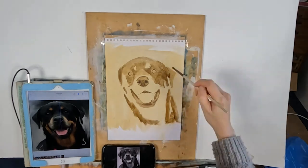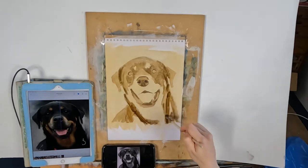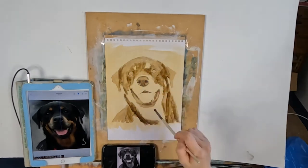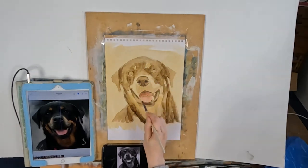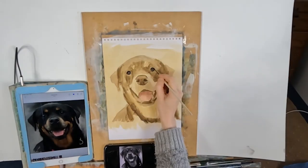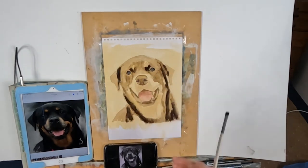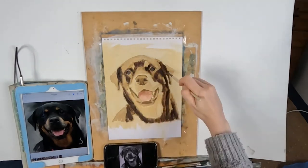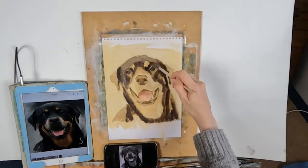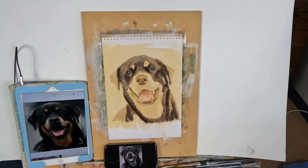The great thing about painting on canvas is that it can always be rescued — it doesn't matter how bad it gets, you can just paint over it, and if it's really dire you can just reprime the canvas and start again. But you can't do that on paper, not at all. This is just regular 280gsm all-purpose paper and it's not oil painting paper.